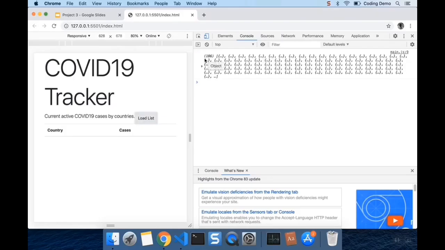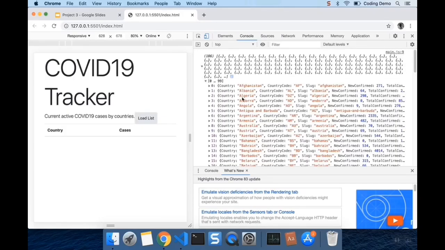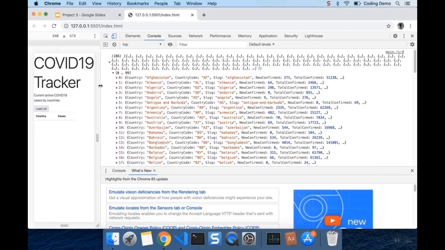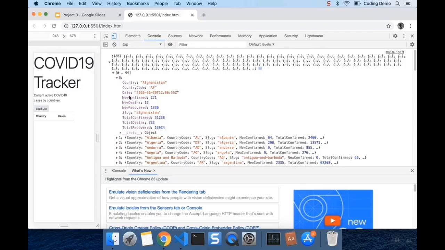Let me load this. Now if I expand this, expand the first 100, I get the country name, I get the country code. There's a slug that's a uniquely identifiable property. So if I expand this, I get country, country code, date, newly confirmed, new deaths, new recovered, total confirmed, and total deaths.